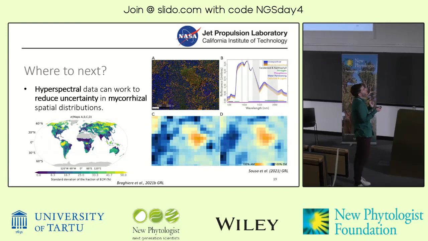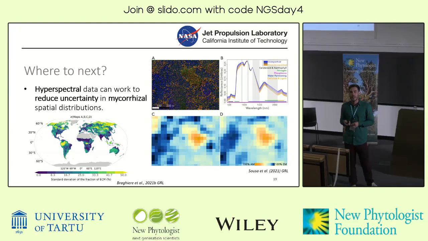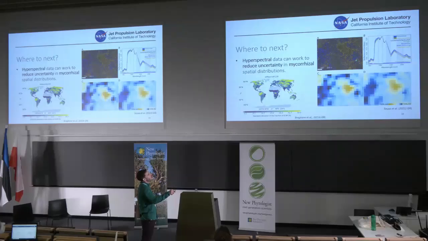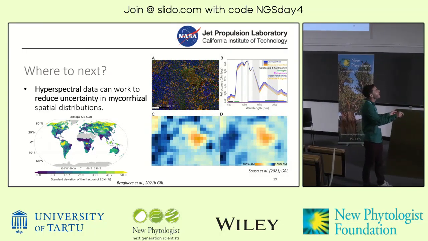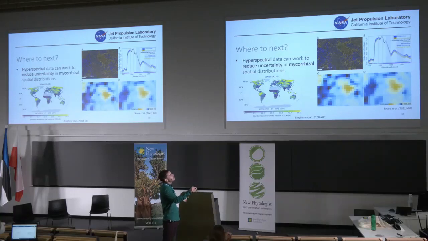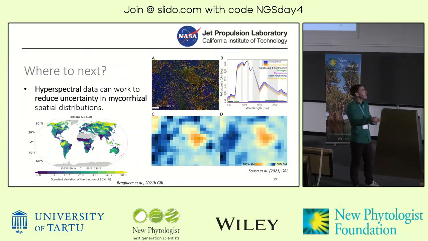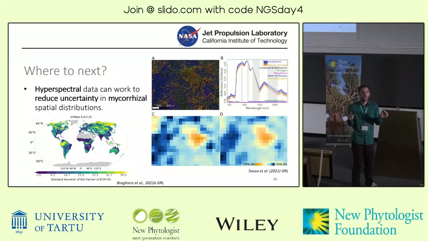And we were able to actually measure mycorrhizal association from space using hyperspectral data. So this is just an example of Harvard Forest. The blue dots here are trees associated with ectomycorrhizae, and the yellow trees associated with arbuscular mycorrhizae. And when we actually fly a hyperspectral sensor over this forest, we can see differences in the hyperspectral signature of these trees and identify each and every one of them.